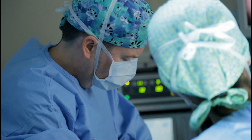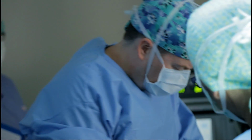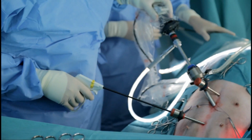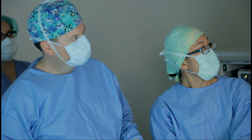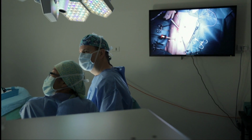Successful outcomes for complex surgical cases requires the coordinated effort of many specialists from different disciplines. The small animal surgery team works closely with other services within the hospital, including anaesthesia, small animal medicine, emergency and critical care, diagnostic imaging and nursing, to provide complete and high quality care for our patients.